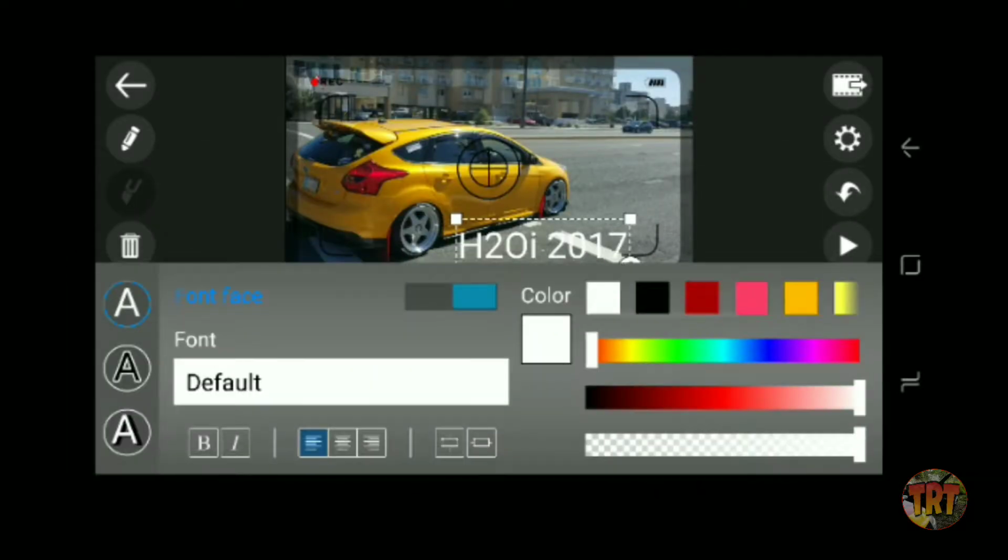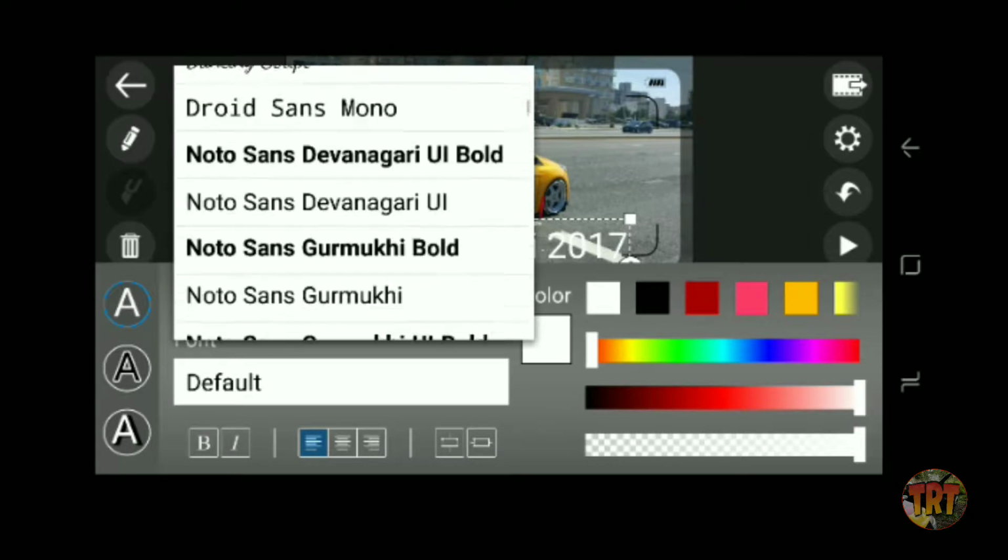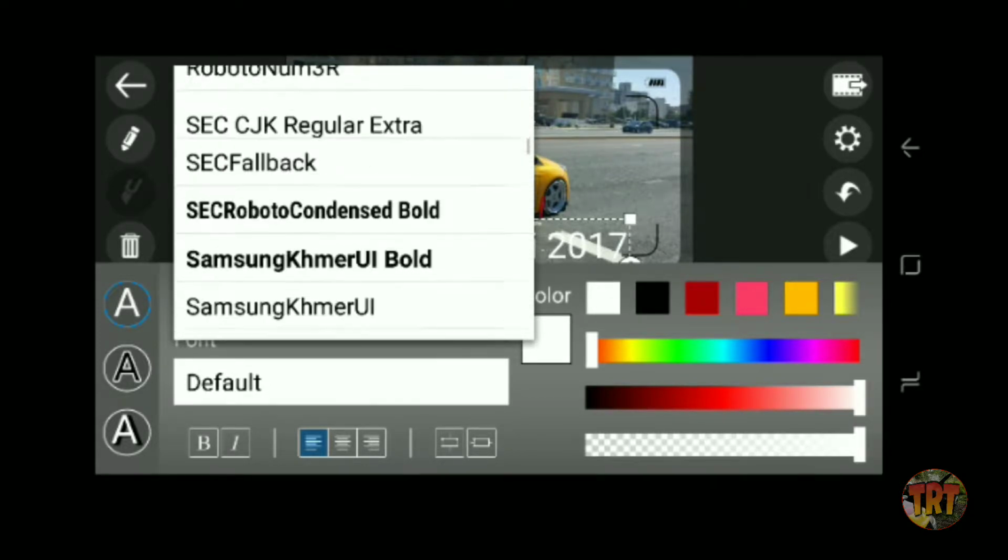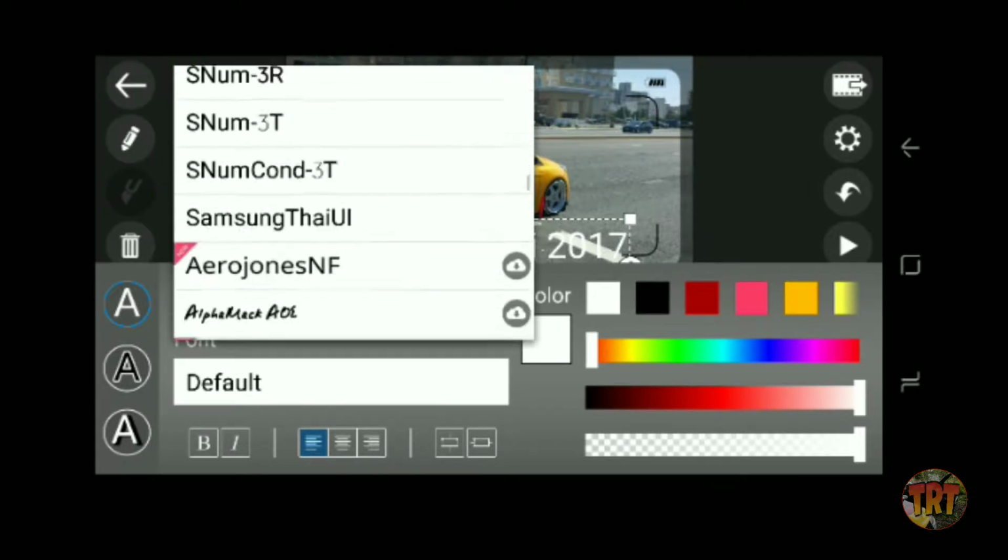There's also quite a few fonts you can choose from, and you can edit them a bit too to make everything your own.